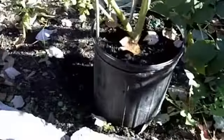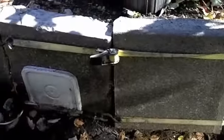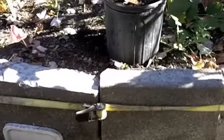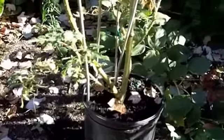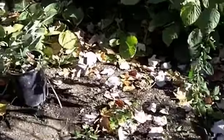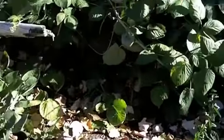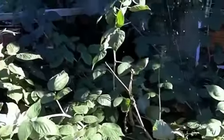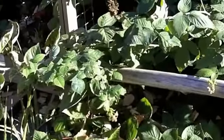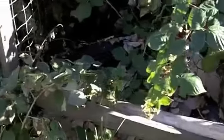This was our squash bed. It's really cool. It's made of concrete slabs held together with this rope and filled with compost. We had zucchini and sunburst and papaya squash all in here, but we've harvested that already. And now you just have the remnants of a raspberry bush that's taking over in the back. The raspberry bush goes all the way around the compost bin.